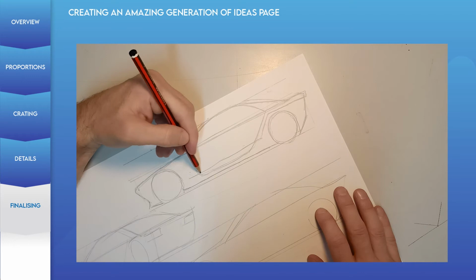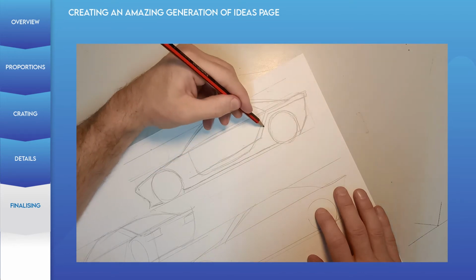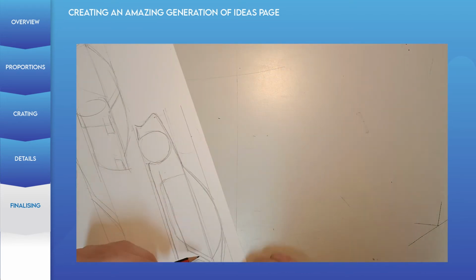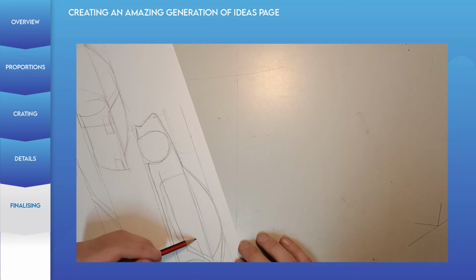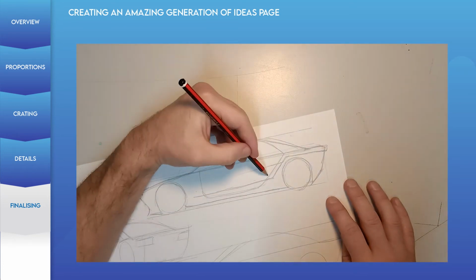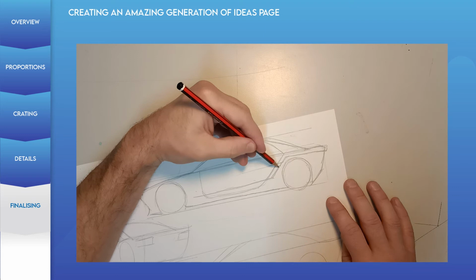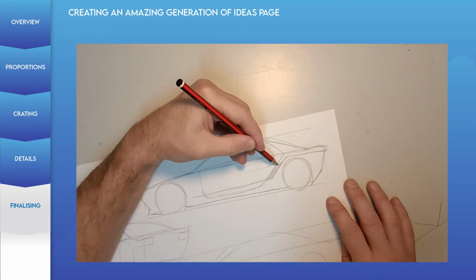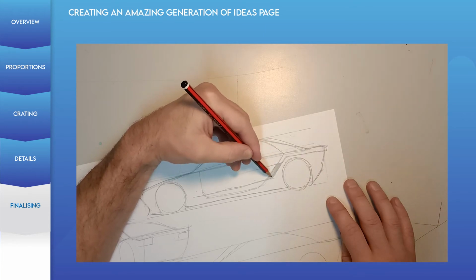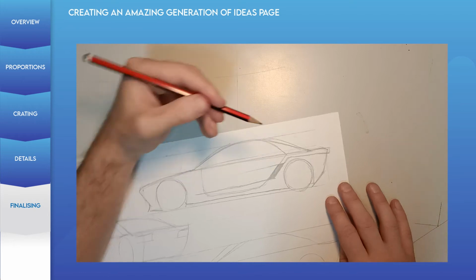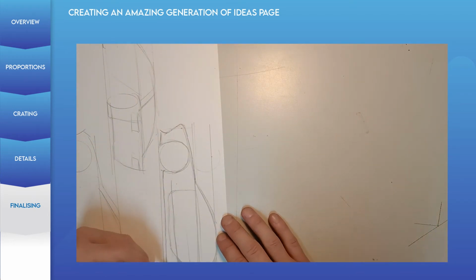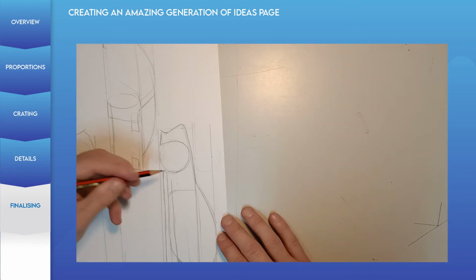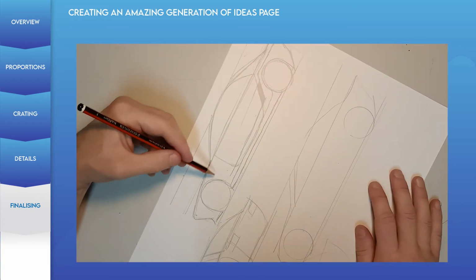So let's just maybe slot some of them in. You can kind of see that my approach is that you come up with a rough philosophy. My philosophy here is kind of geometric and straight lines for this particular one, and my philosophy for the next is going to be a sort of counter to that. It's going to be kind of smooth flowing lines. So you end up with something like that.